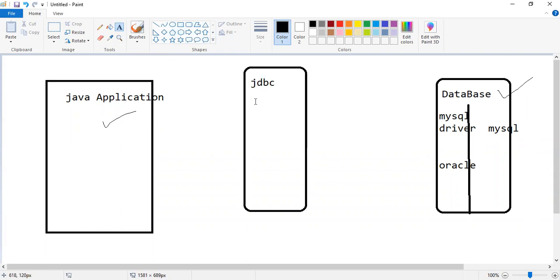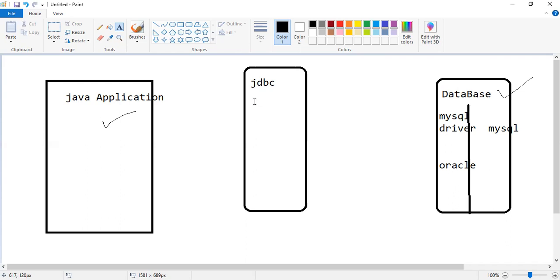Now what is JDBC? Suppose there are two people, person A and person B. Person A knows only Spanish. Person B only knows Hindi. Now how will they communicate? They can't communicate with each other. So what they will do, they will search for a translator who can translate their languages.